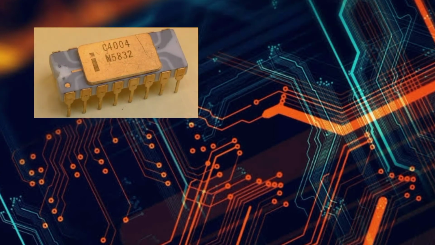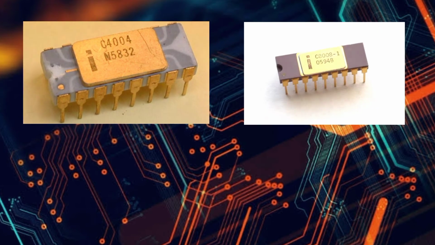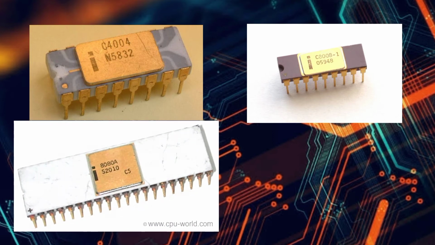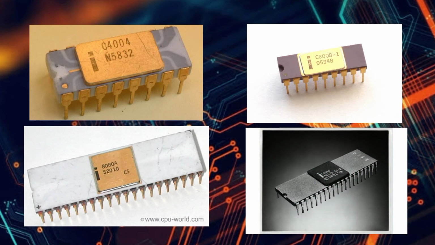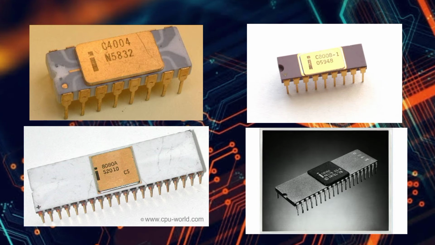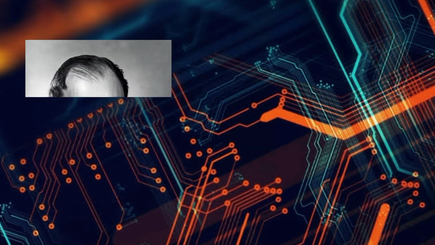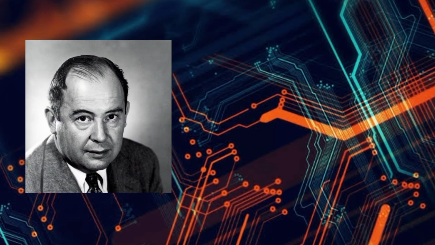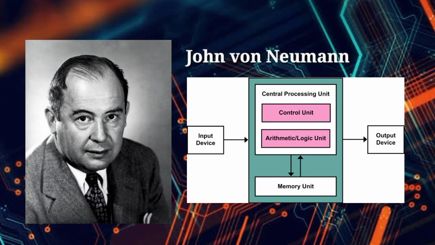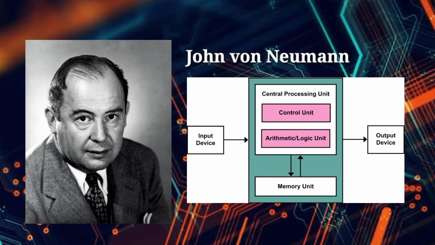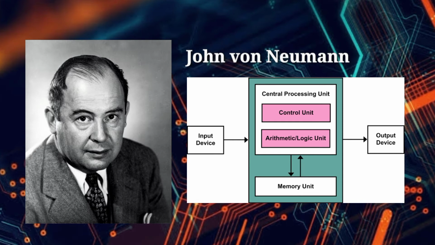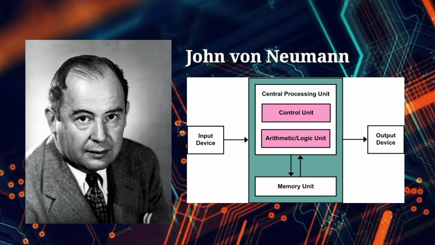From their very first Intel 4004 to Intel 8008, going to Intel 8080 and Intel 8086, Intel became the largest producer of microprocessors. Another person who contributed to the CPU's development is John von Neumann, who was known for the von Neumann architecture. ScienceDirect tells that it is a stored program digital computer that keeps its program instructions as well as its data in read-write random access memory.